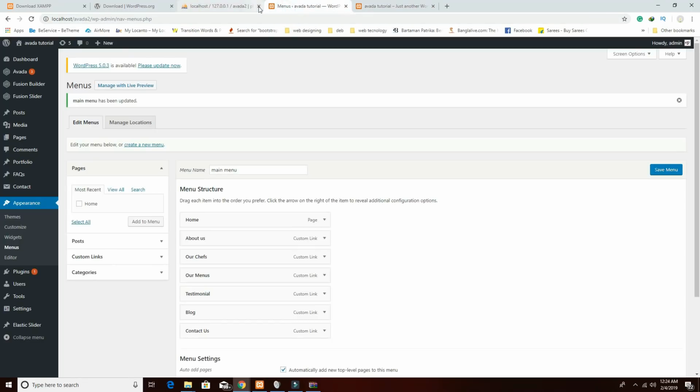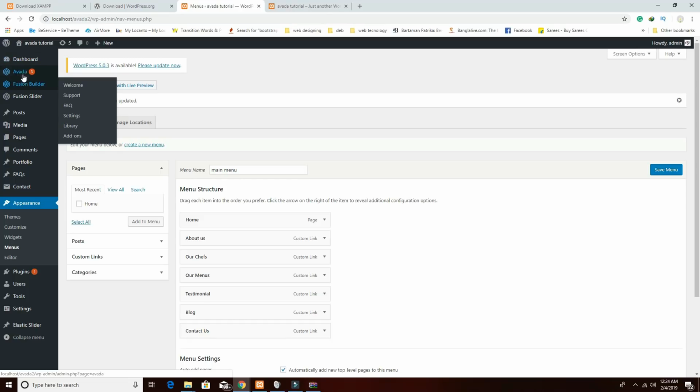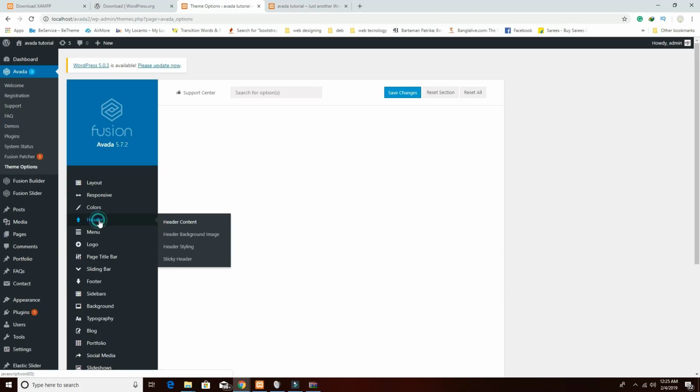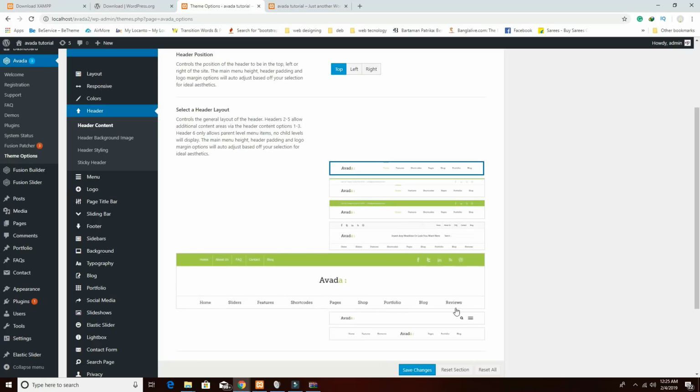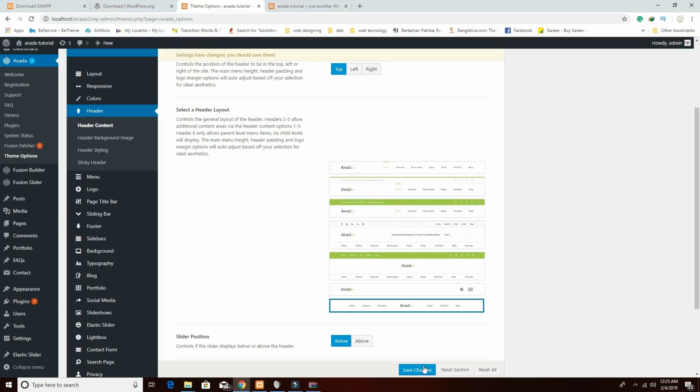Okay, here now I want to change some heading style, so Avada and theme option. I want this header should display in this way. So save the change and check. Yeah, it's coming perfectly now. So you can see the logo comes in the middle and the remaining items are on both sides. So after that, what do I have to add?